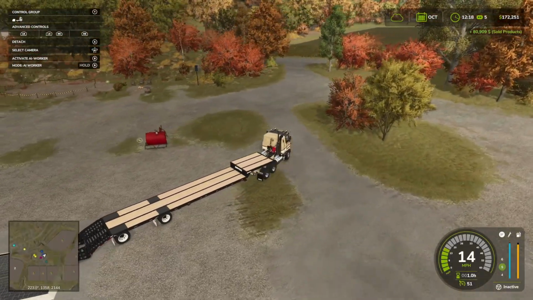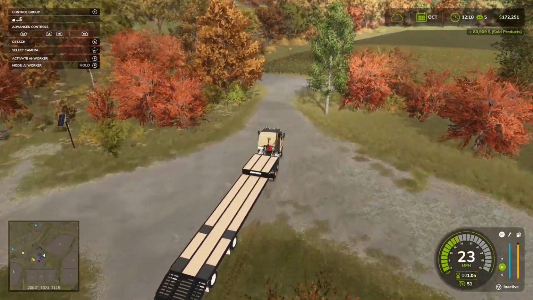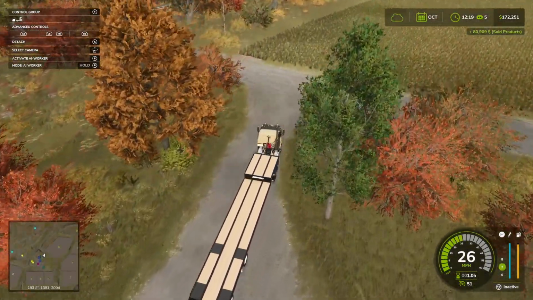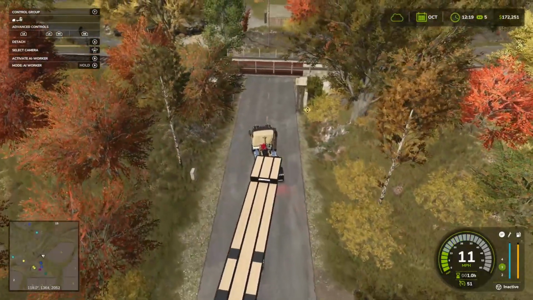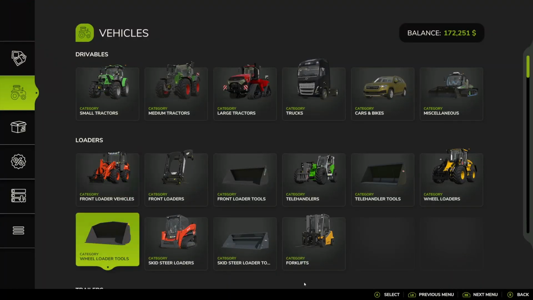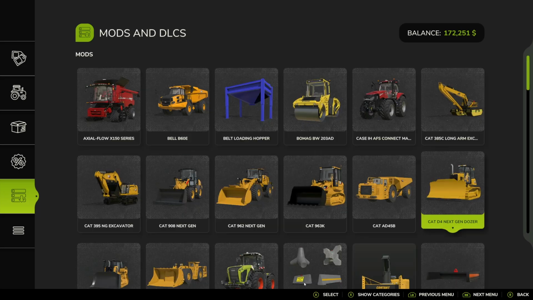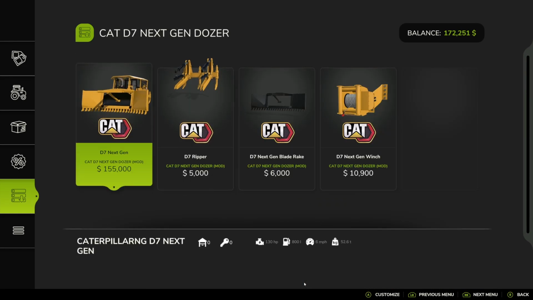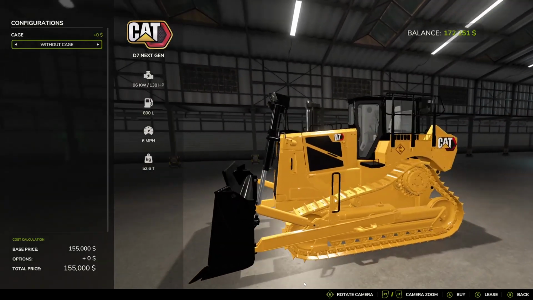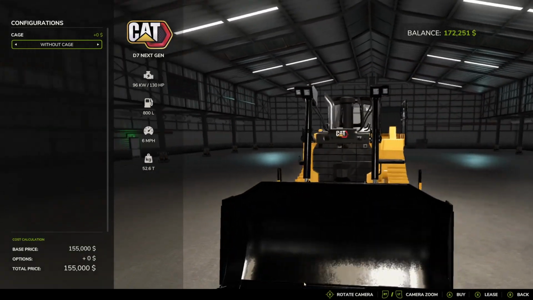Pretty solid turnout. 80,000. We got like 80,000 for each one. We're at 170,000 now. That's a solid amount of money. That is enough for an excavator. If it's enough for a loader, we're going to go buy that right now. I'm not sure it is. Let's check out our loader options. We got this cat dozer, 155. We could buy it. Or we've got this big old thing here, which we could buy. So, yeah, this thing's pretty sick.